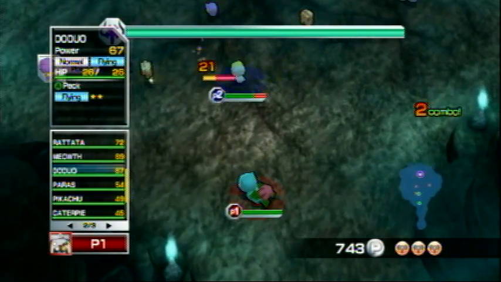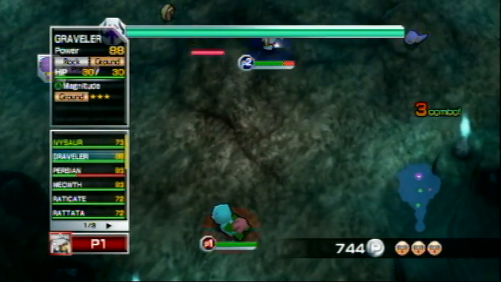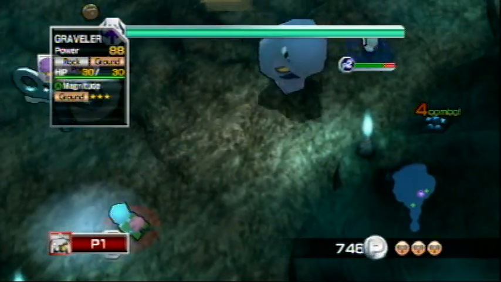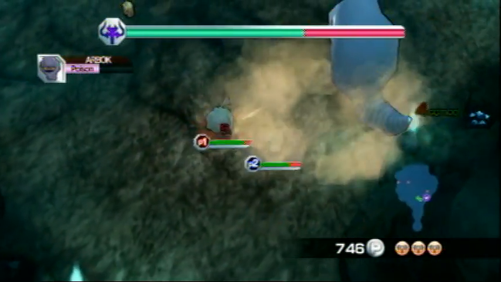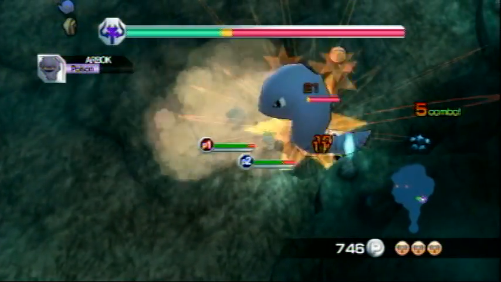So we're just taking out, I'm running and taking on the Arbok with Machop. My brother's just switching. He loves to switch, and he gets Magnitude, which is really powerful against Arbok. And so we're just attacking.